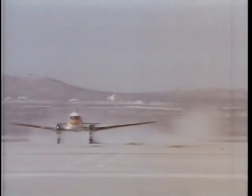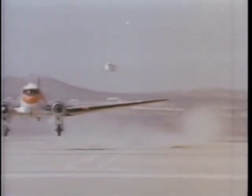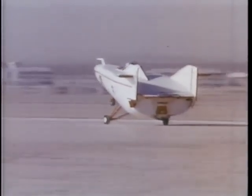Amazingly, that required something like 150 excess horsepower at 100 miles an hour to tow this vehicle. But we were able to get to those kinds of speeds. We then gained enough confidence to decide to take it up to altitude. And we utilized our C-47 to tow the vehicle on up to altitude and made our first free flight from altitude. And that was really a very significant flight. We were able to convince ourselves that the vehicle was flyable, it was maneuverable, it could be landed, and that answered almost all of our questions initially.